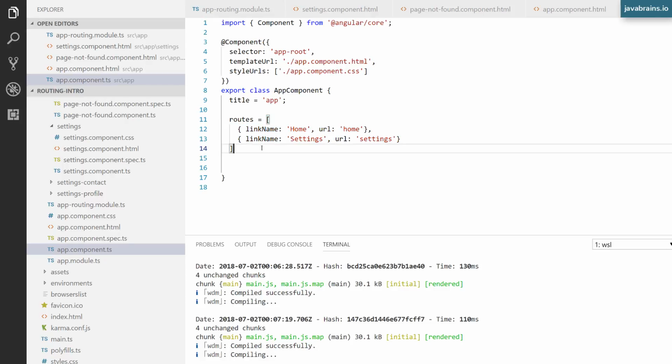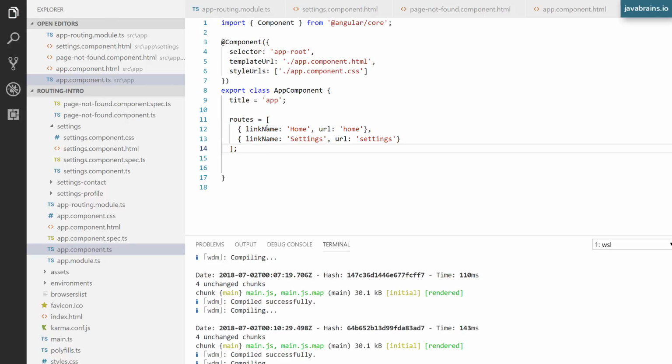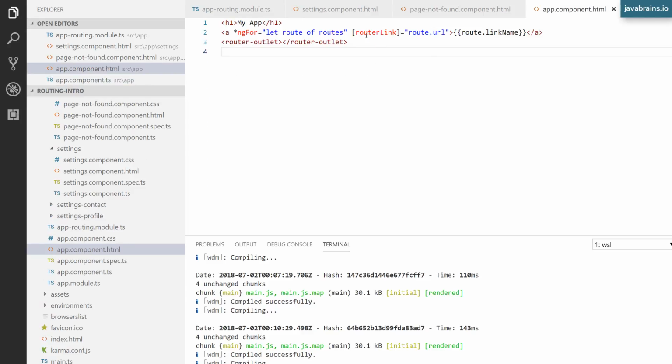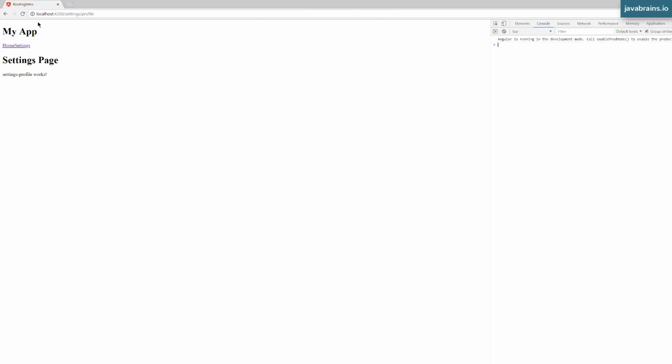So this way, you've kind of consolidated the configuration to this object over here. And every time you want to add a new menu item, just add an object over here. And then the loop is going to take care of rendering the right number of links in the menu. So let's test that out, refresh the page. And now here you see it is doing the same thing, but now it's configured by the ng repeat.